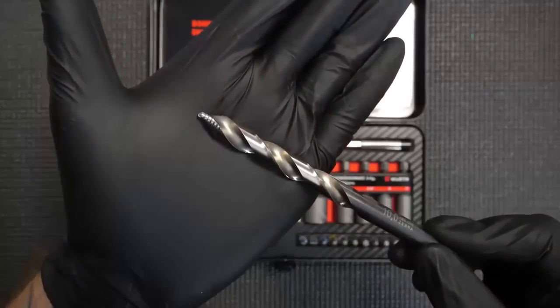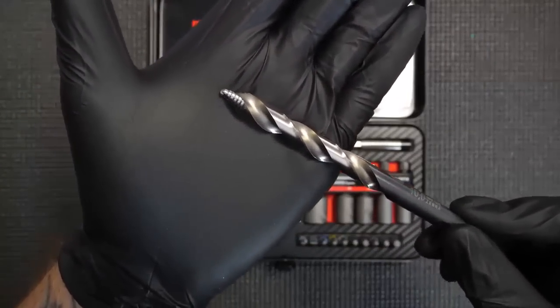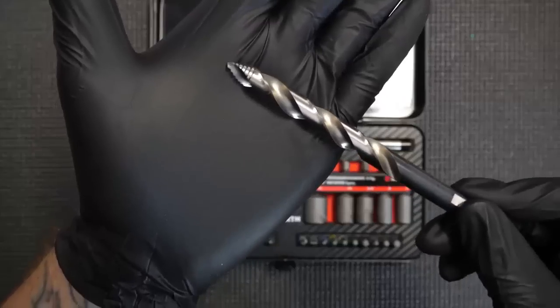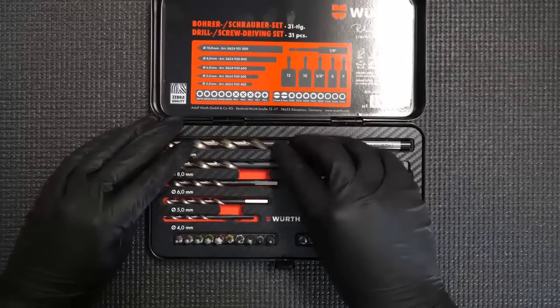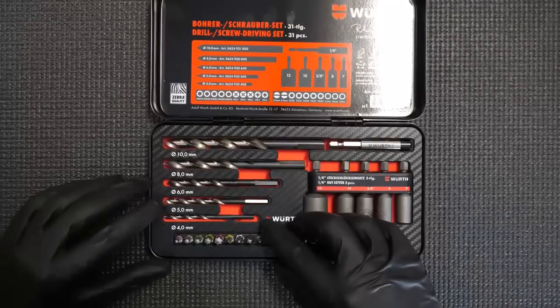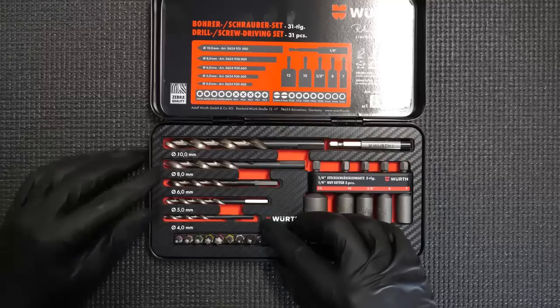So there we go. So these drill bits are suitable for steel, cast iron, aluminium, non-ferrous metals, PVC, fiberglass, hard and soft wood. Included in the set, we get 4mm, 5mm, 6mm, 8mm and 10mm. So lots of versatility there.